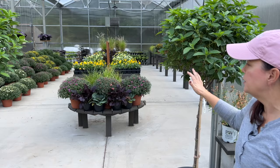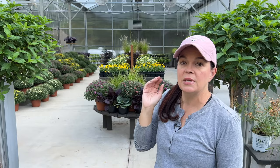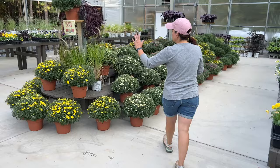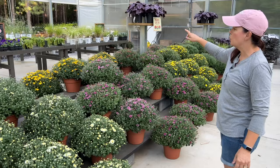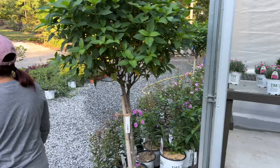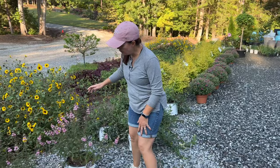The fall annuals are all here. We're going to get a new shipment in this week of violas, pansies, kale, and all sorts of great things. We still have a nice selection for folks coming at the beginning of the week. Gorgeous mums — you can see these are the ones starting to crack color, whether it's that pinky-purple, yellow, white, more purple, or red — lots of different ones to choose from. All you have to do is add water. No fertilizing, no pinching, no pruning — just simply water them and keep them well watered.